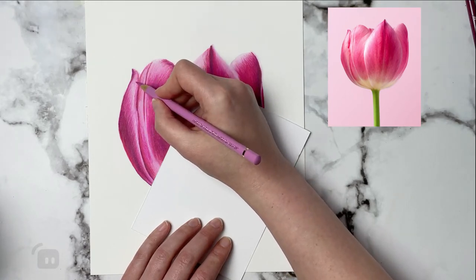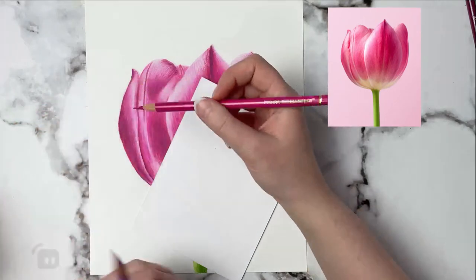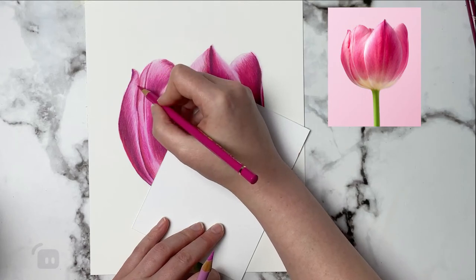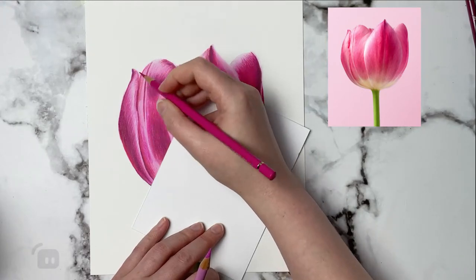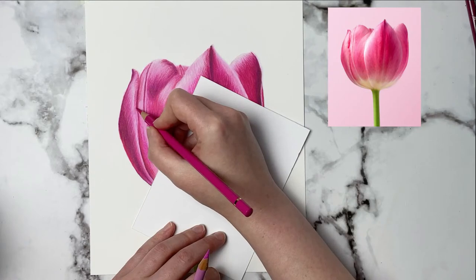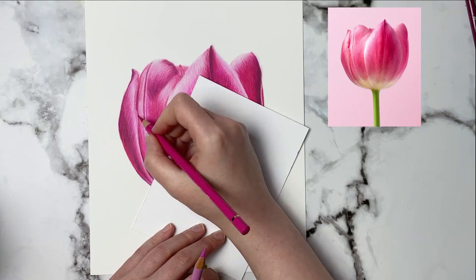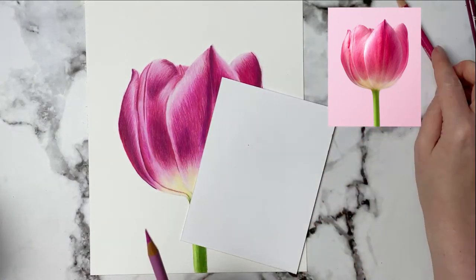I'm just gonna grab that Fuchsia 123 from Polychromos and just get a couple little dark lines in here. I just see a few little darker lines coming back. A little bit darker than the other one. And this is gonna help it give that curved look as well. And again, I'm not trying to cover all of the white area, but like that.